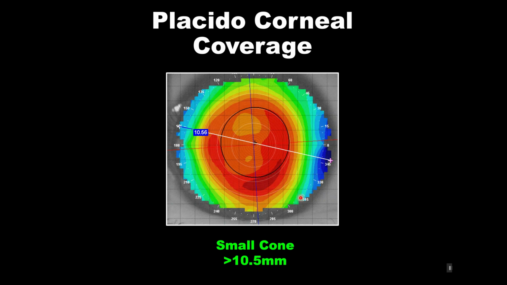So the Medmont is favored by many experts in the field because it gives you a lot of corneal coverage, a lot of data fairly far out. Now, on this particular eye, and this is my eye, relatively steep cornea, around 44 diopters or 7.67 millimeter flat K, you notice that it's getting at least 10.5 millimeters of information on my eye. Certainly a large enough area to calculate a large diameter contact lens like an Ortho-K lens or a large diameter corneal GP. So the small cone topographer gives you a very large capture area, and that's why the Medmont's preferred by so many that deal in specialty contact lenses, because we want such a large area of capture.